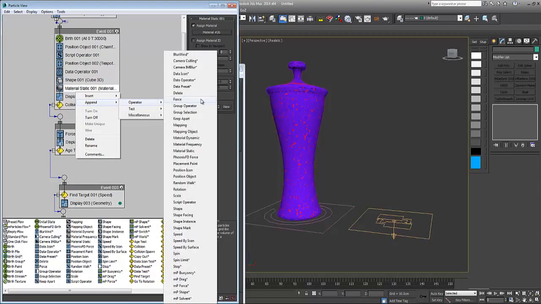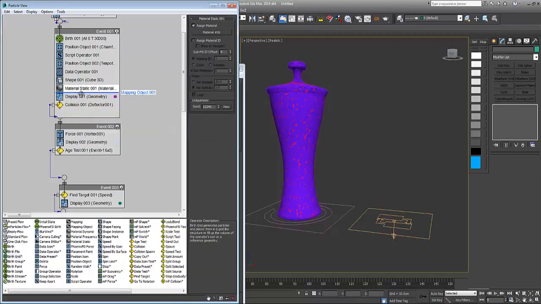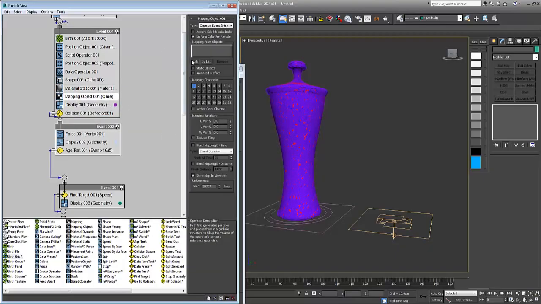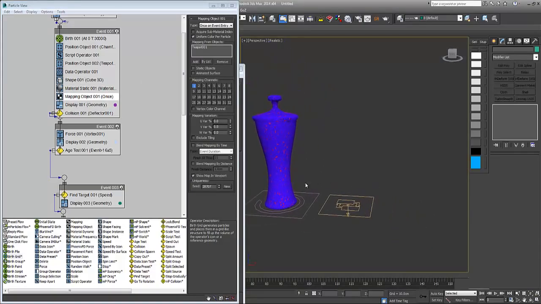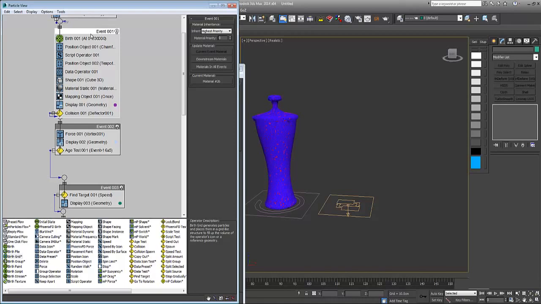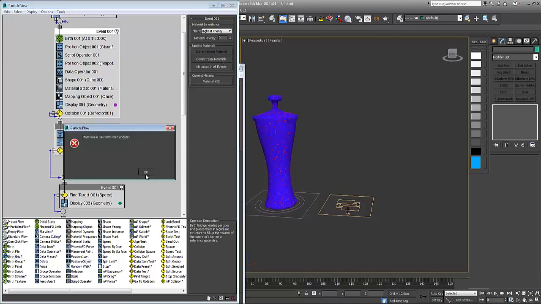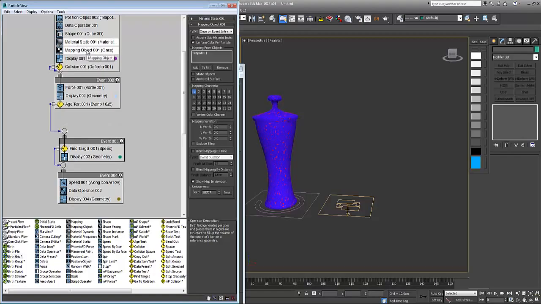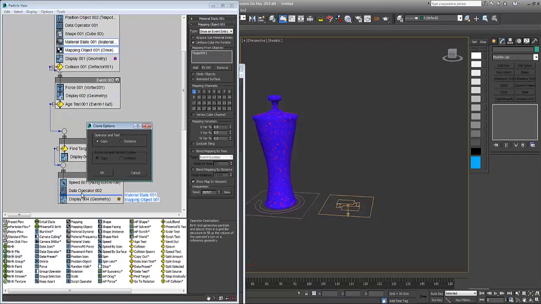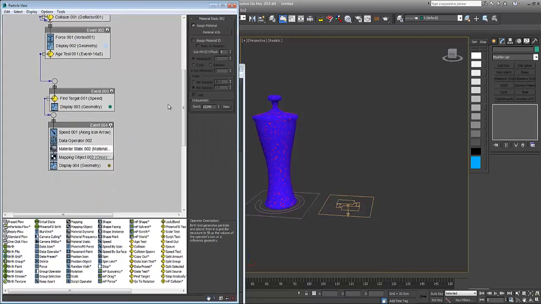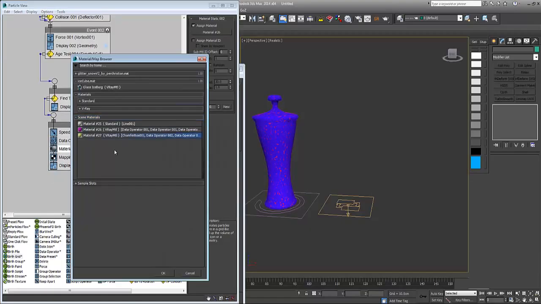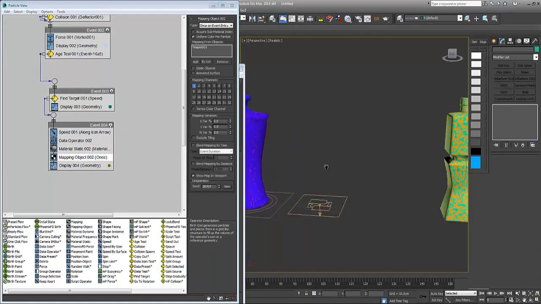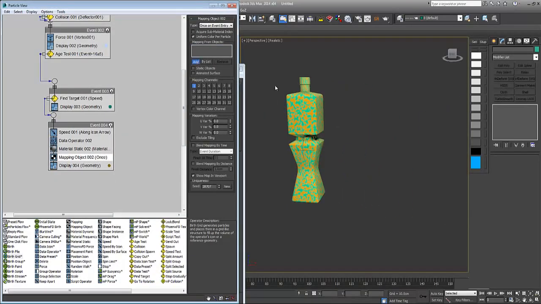Next I'm going to append an operator. I'm going to map an object, and I'm going to select the teapot here. Okay, next I'm going to click my event and click downstream material. This means I'm going to update these events here. I'm going to select my material and mapping. I'm going to copy them to the last one under that operator. And for this material here, I'm going to change it to the green one. And for the mapping object, I'm going to remove the teapot and I'm going to add the box.